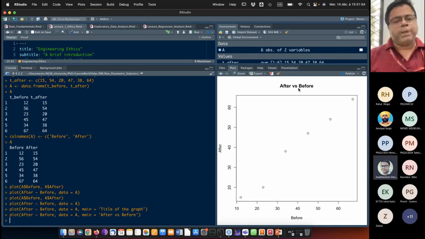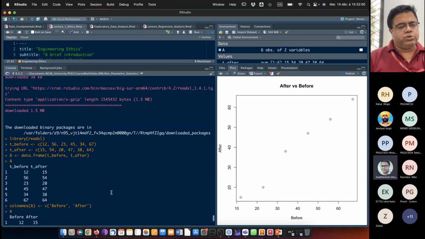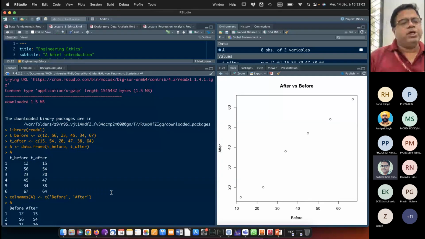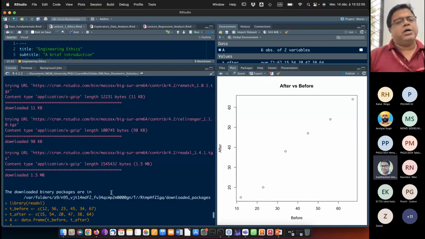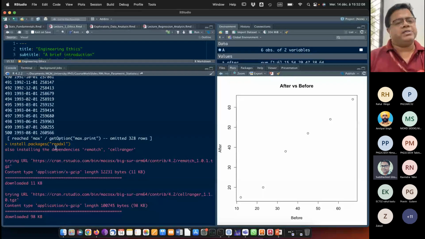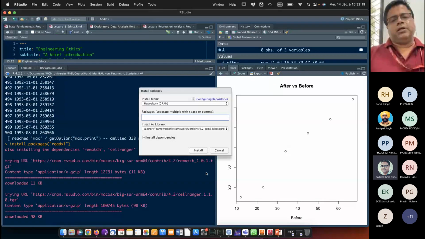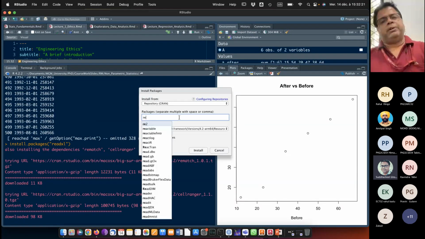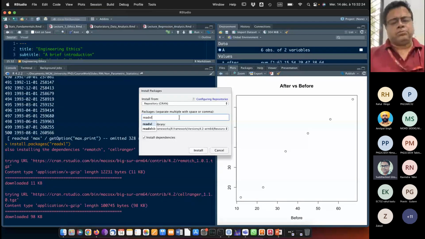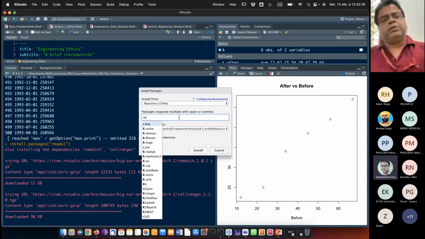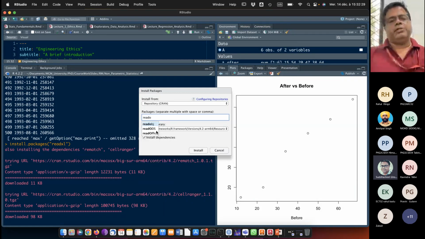Okay, so let us go back to the presentation. So till now, from the commands that we have seen, we have understood how to install a package, and the installation was install.packages and then you type the name of the package. Either you do it this way, or you can search the package from here, for example read Excel, and you can do that. Or for example read ODS, there is this package.